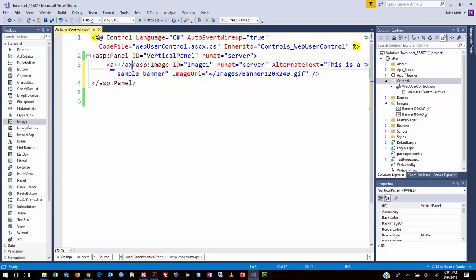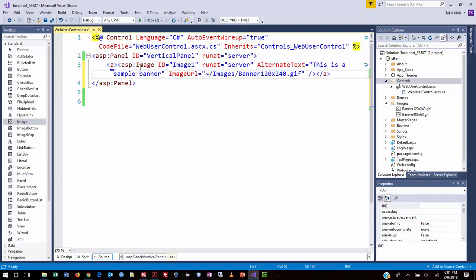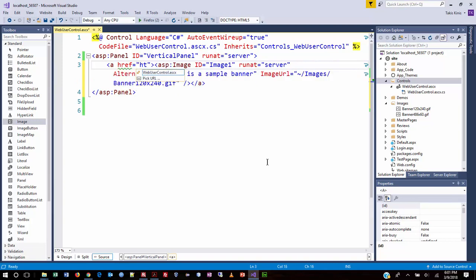What we're going to do is take our regular HTML tags and wrap them around that ASP control, and then we're going to put our href right here, and they want us to link to the site. Now it does say here, if you want, you can use a code snippet to insert the bare link for you.